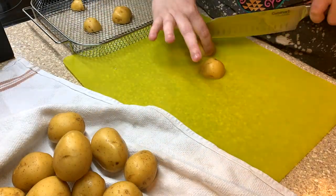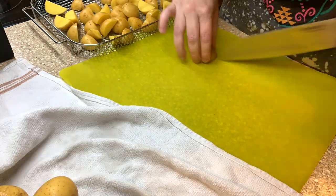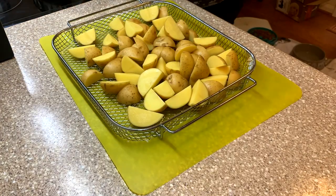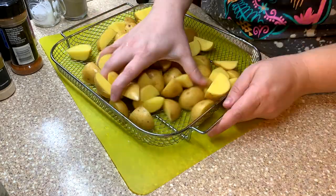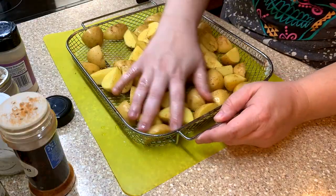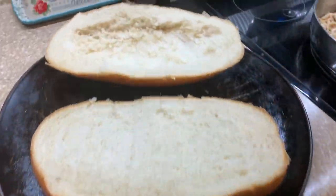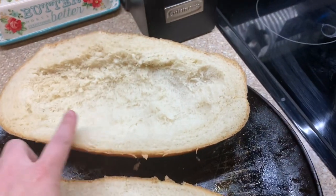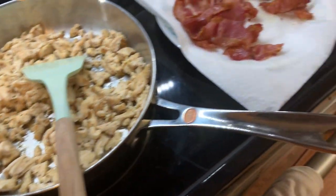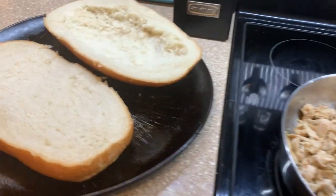For a side I decided to roast some potatoes in the air fryer. I always just season with my heart — olive oil, salt, pepper, garlic powder, onion powder, some paprika, even balsamic vinegar. I cook those at 400 until well done. I cut the sub roll in half and hollowed out the top a bit since it was pretty thick. The chicken and bacon are cooked, potatoes are almost done, so I'm going ahead and getting this in the oven.